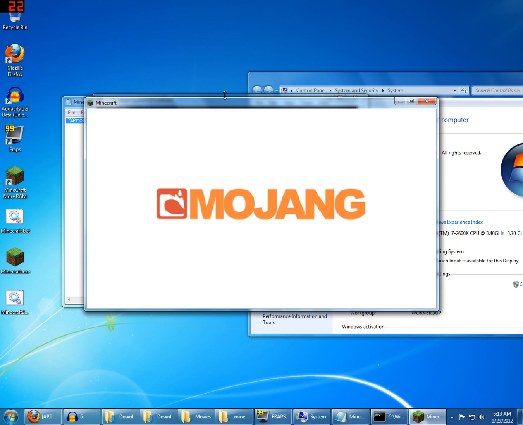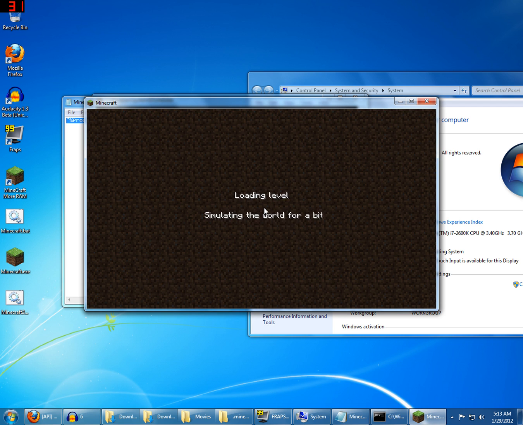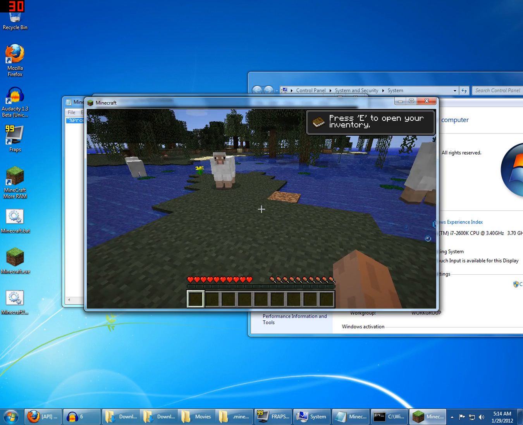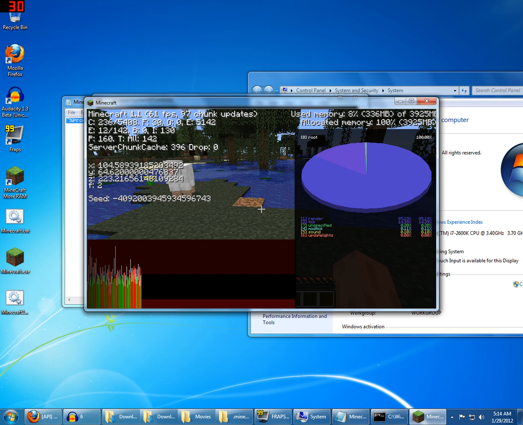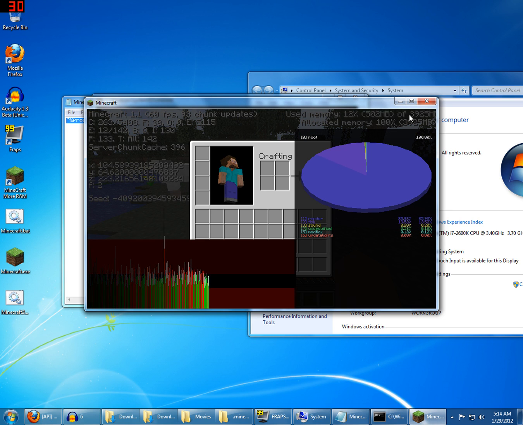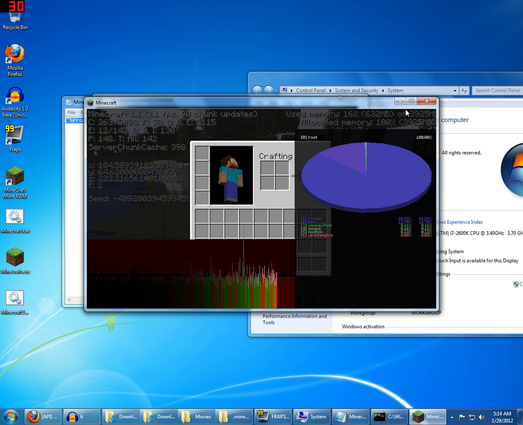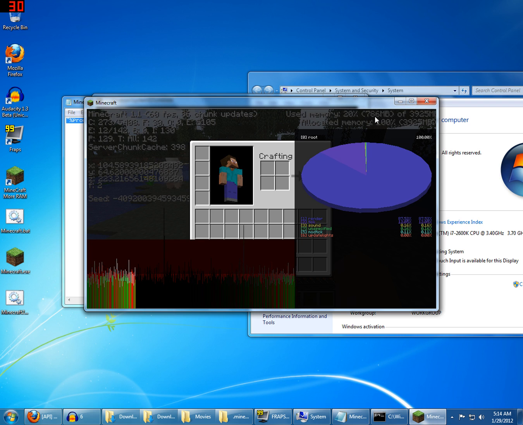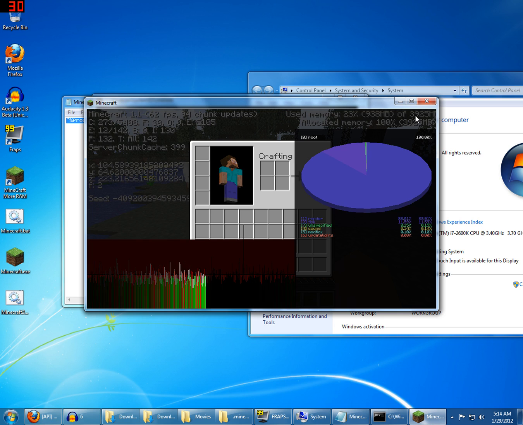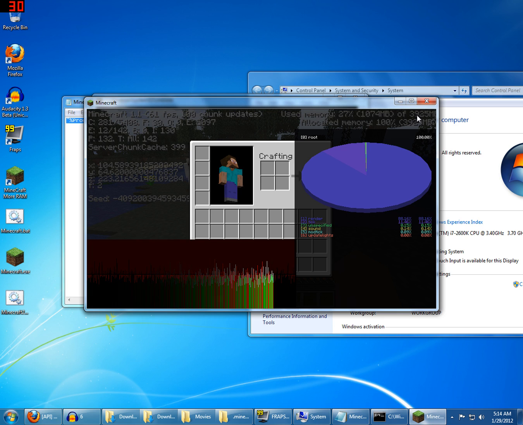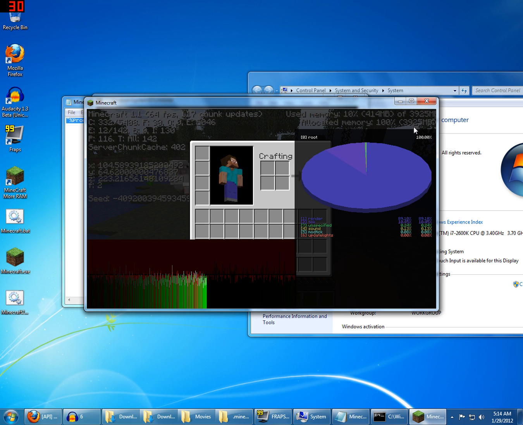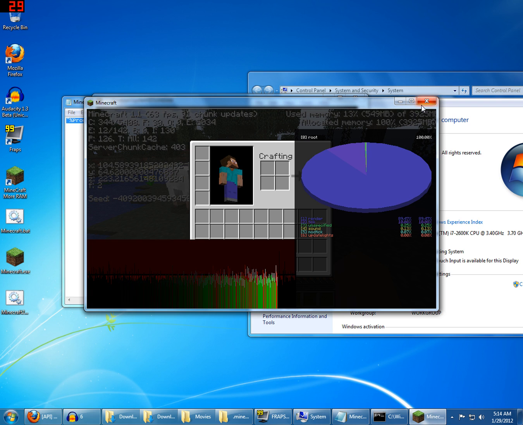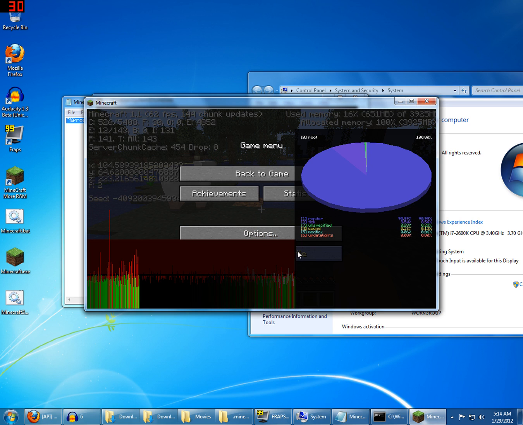Now then, how to see if we did that correctly? It's actually really quite simple. Just go into our new world here and get rid of that thing. Press F3, and you can see up here in our allocated memory, we have used memory of 3,925 megabytes. So those are the new values.